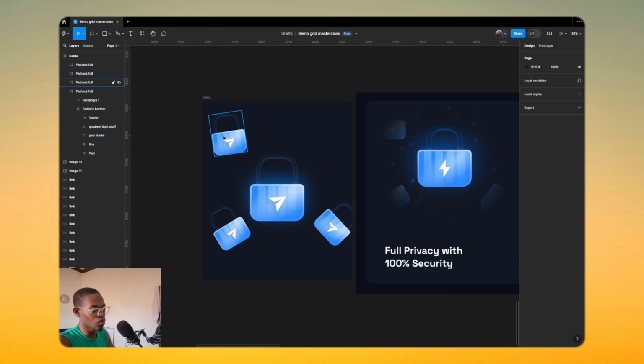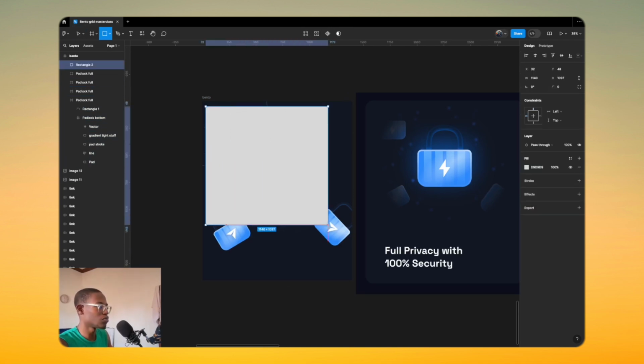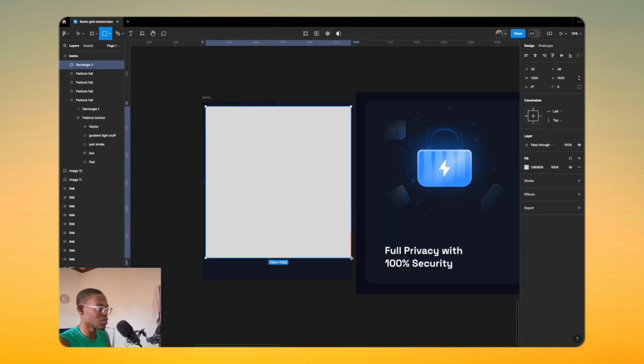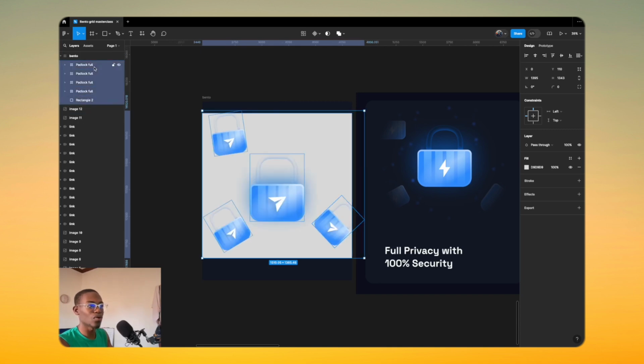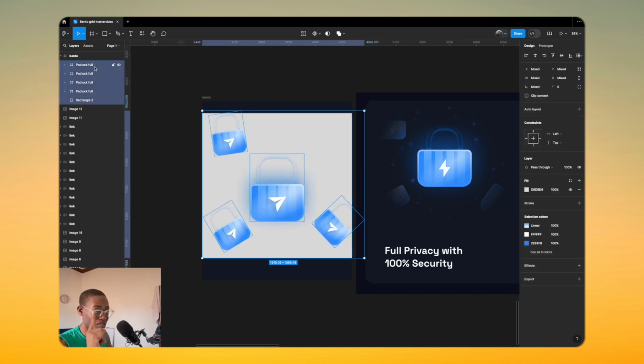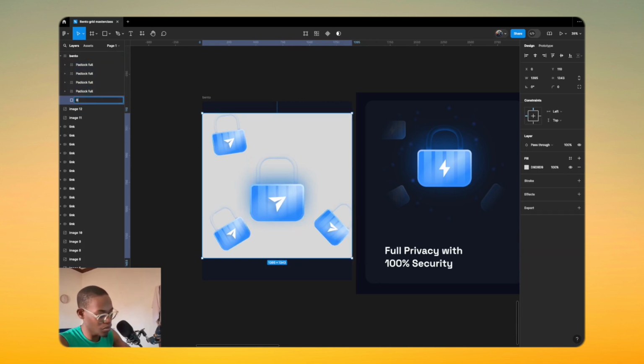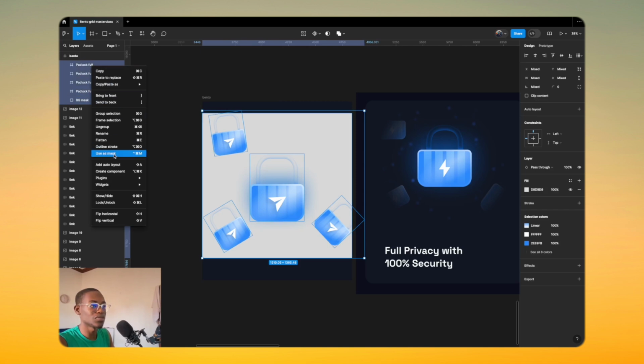And since that's done, now we need to have a rectangle. This is a mask. Some of you may not know what a mask is in Photoshop, I mean Figma, but a mask is just a way to... I don't know how to explain it. I'll just show you what it does, so you can actually visualize it better. So if this is the whole padlock stuff, bring it all the way down here. You highlight every single thing, you can see the buttons at the back. Let's call it the BG mask. Then you highlight every single thing and just use it as a mask.